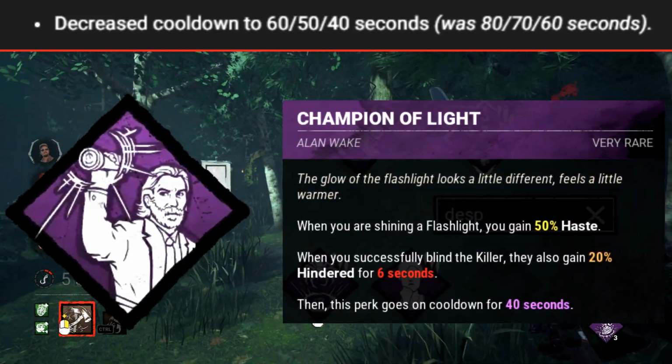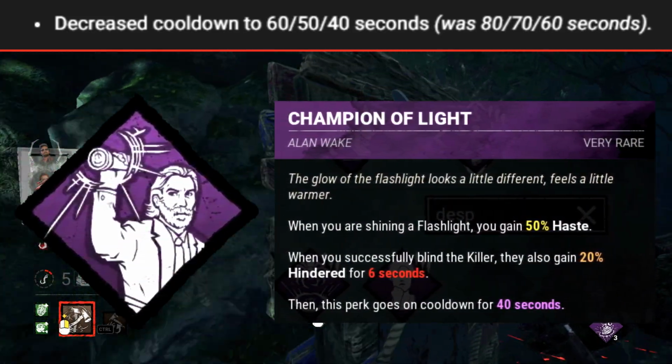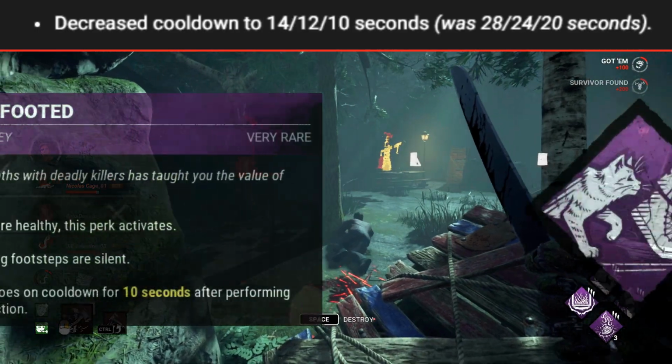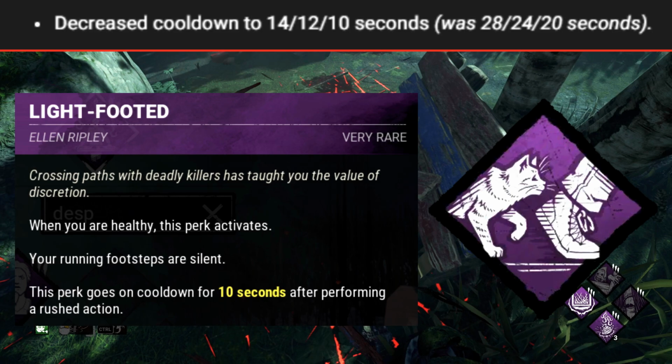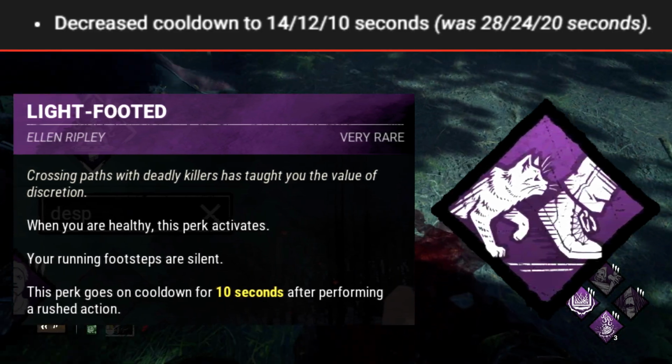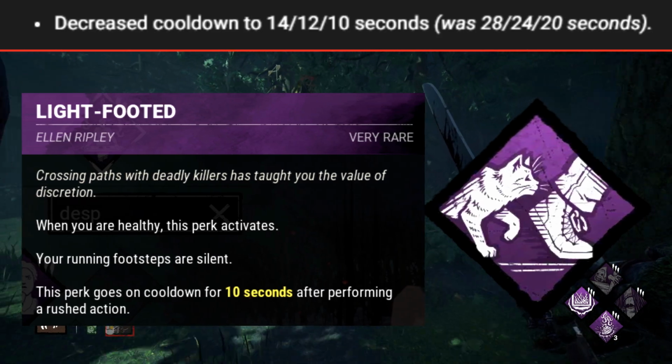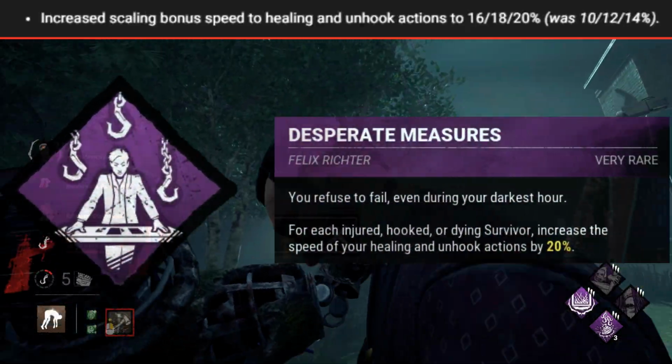After that, we have Champion of Light, where they are decreasing the cooldown from 80, 70, and 60 seconds to 60, 50, and 40 seconds. Similar to such, we have Light-Footed, where they are decreasing the cooldown from 28, 24, and 20 seconds to 14, 12, and 10 seconds after initiating a vault. Coming up next, we have Desperate Measures.